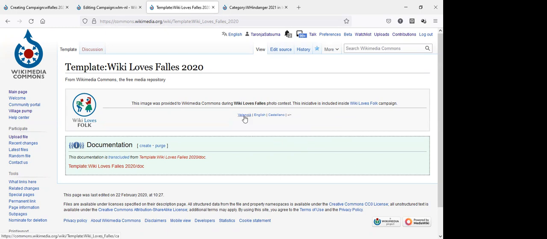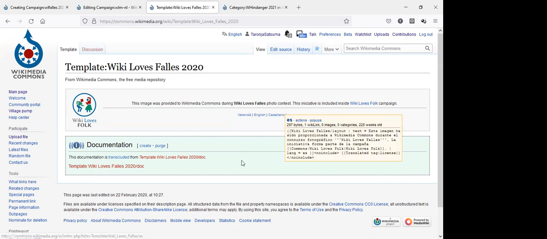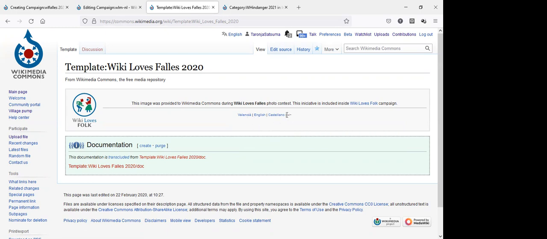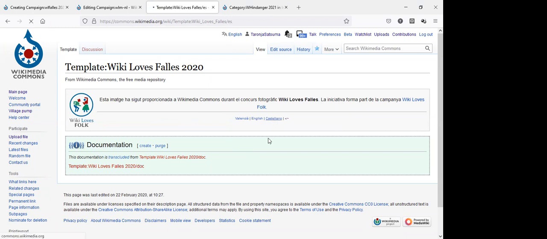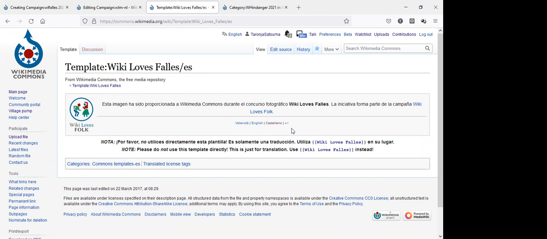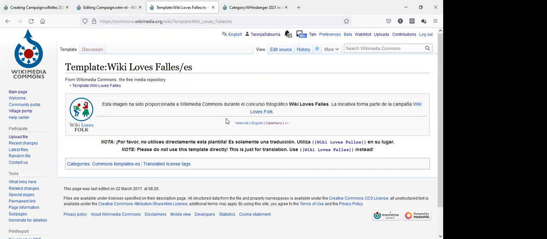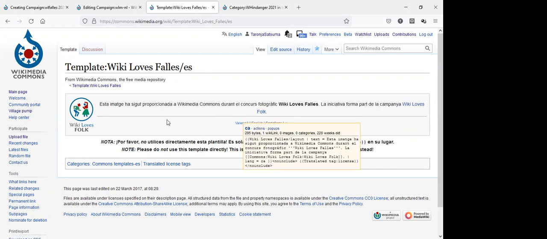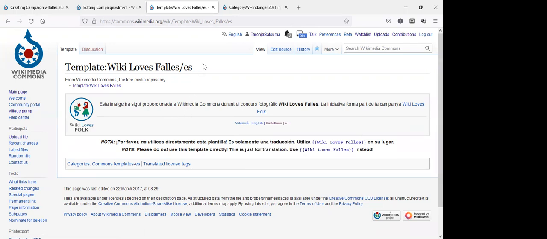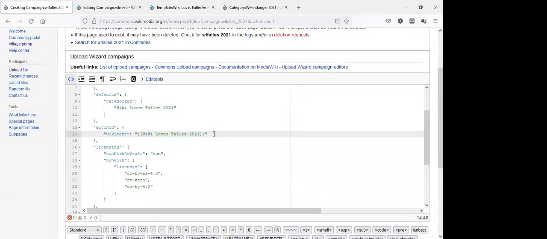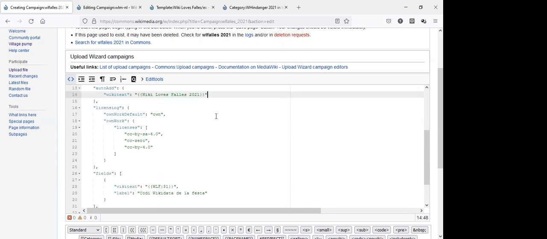As we can see here, we have three languages: Valencia, which is Catalan, English, and Castellano, which is Spanish. So here we can see two things. The first is how to include several languages and have the template in whichever language you prefer. And the second is that we don't have to use the default name for each of the languages. If in your region the language has a different name because of dialects, you can use that. In Spain, as you know, Spanish is just the language of a part of the country, not of the whole country, so we say that language is Castellano because it was originally from Castile. And the other languages have the name of the autonomous regions, in this case Valencia, because once again Catalan is not only spoken in Catalonia, but also in Valencia and in the Balearic Islands. So this was just an example, but I believe we have seen several things with it, which is great.